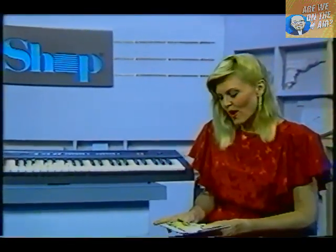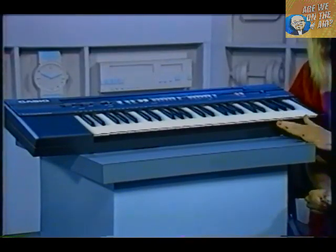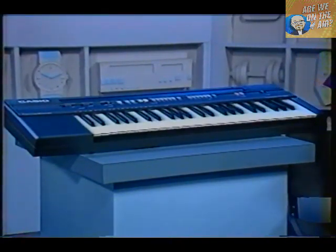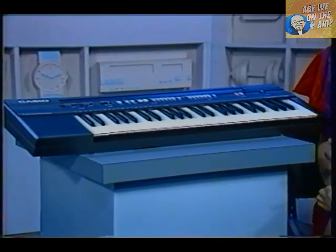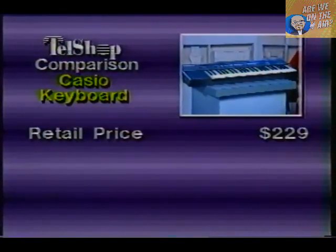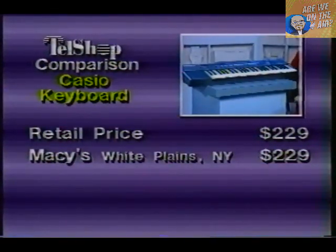Let's start this hour off with a beautiful Casio keyboard. If you are an aspiring musician or a hobbyist, like myself, you just like to play and have fun, this is a wonderful tool. This is the Casio, and it does just about everything for you. It produces the rhythms for you, and it also produces the different tones, all different instrument sounds, human voice sound even, if you don't want to sing. And you can also set in a memory and record music.